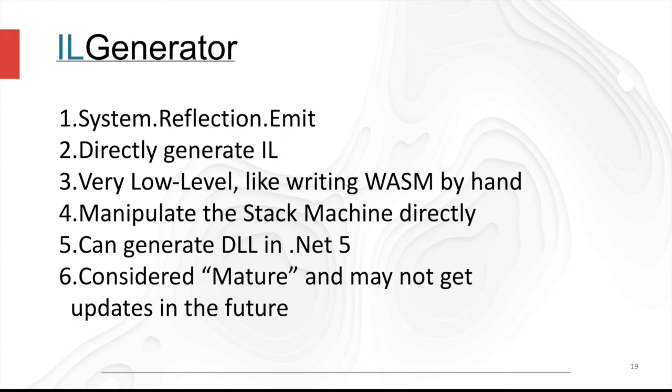So this is closer to what I wanted, but it was going to take a lot of work to convert Atelerix directly into this low-level stack machine manipulation. You still have access to the whole .NET standard library, so I can still do things like call functions on strings, but I was going to have to convert all of that into this IL code. On top of that, the ILGenerator is also considered mature and might not get updates in the future. This is kind of a shame because I think this is actually pretty powerful. Along with expressions, you can really optimize something for performance by generating that IL code yourself to make it behave in a very specific way, which is very powerful. So I hope this doesn't really go away.